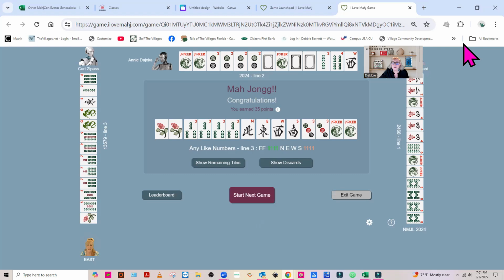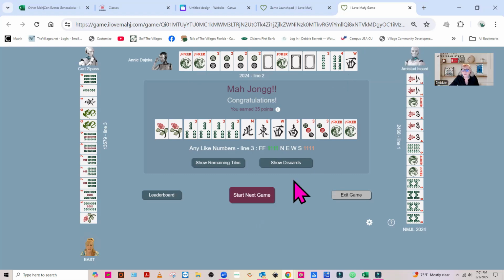Let's see what Annie was playing here with the 2 and the 4. Oh boy, who knew what she needed? We didn't know, but she was getting close, but not close enough to call my tile for Mahjong. And Amistad was playing 2468 line 1. He was set to call Mahjong. And Kurt had a bit of a ways to go for the 13579 line 3. All righty, very good. And thank you, Leslie. I appreciate you saying that.